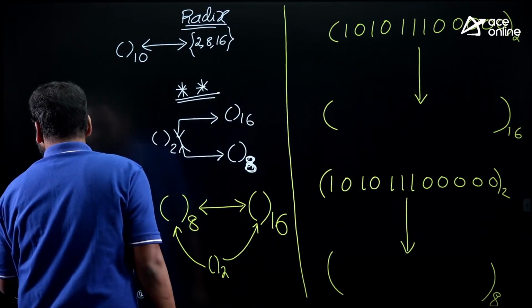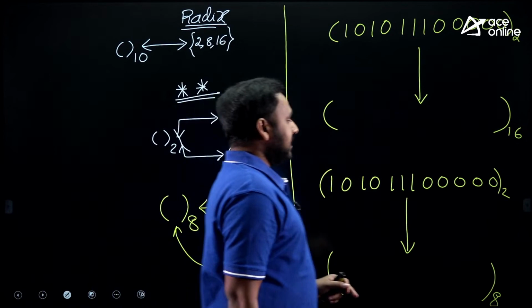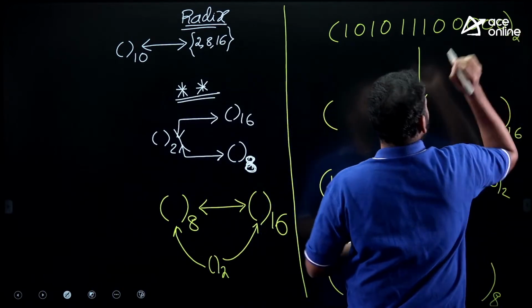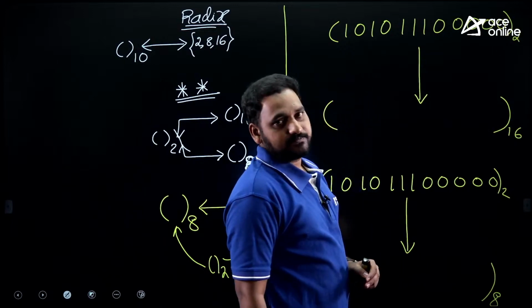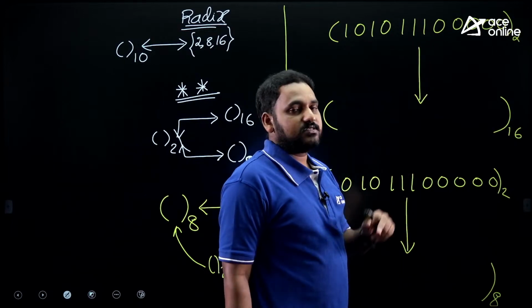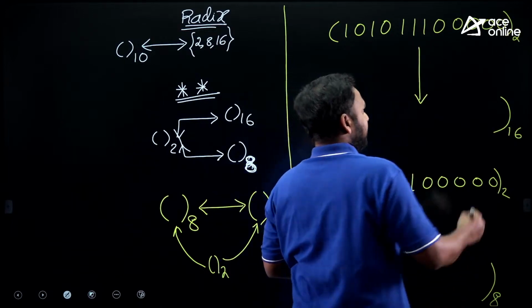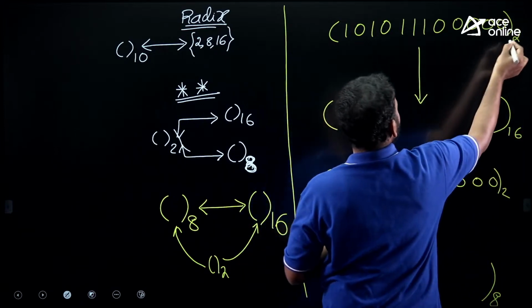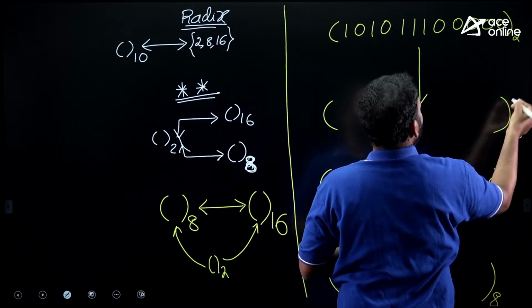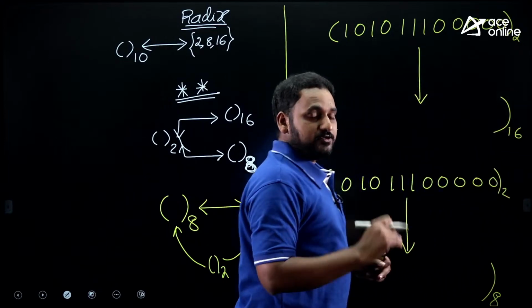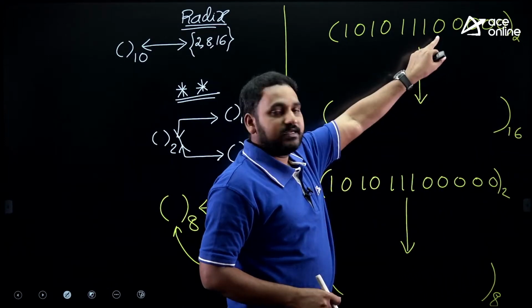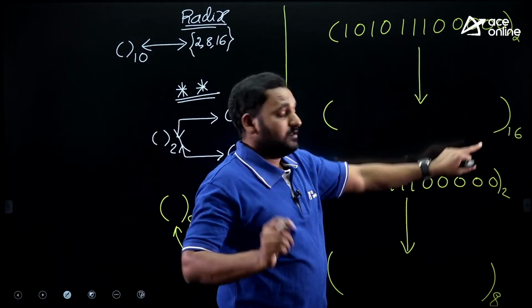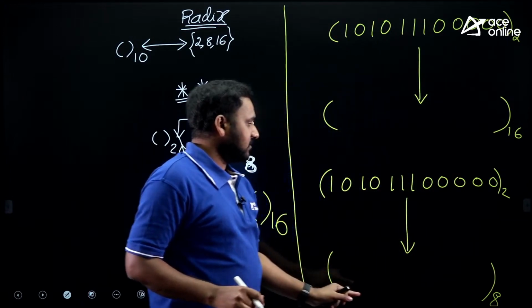See this, while converting a binary number into hexadecimal, you should start from the rightmost bit, only the integer part, there is no fractional part. If you find a fractional part, you can start from here like this. And 16 is equal to 2 power 4. You just group 4 bits in binary and make it a single digit in hexa. I think you got the point.